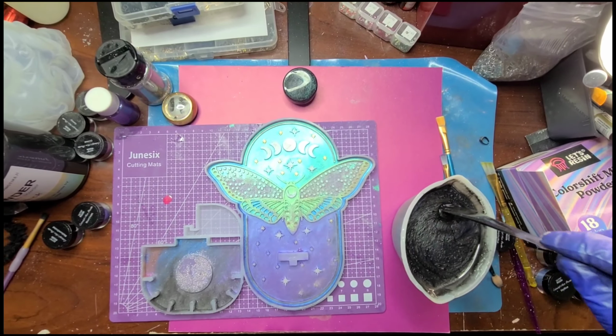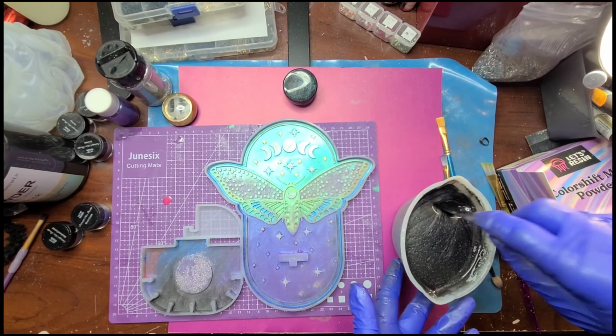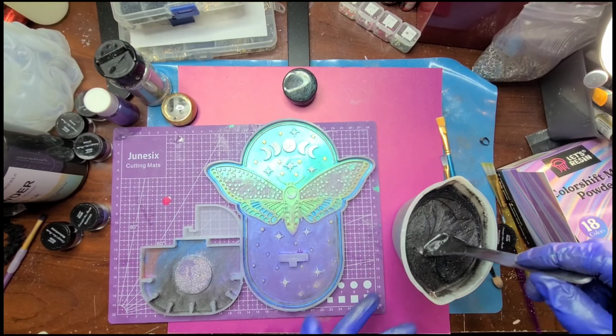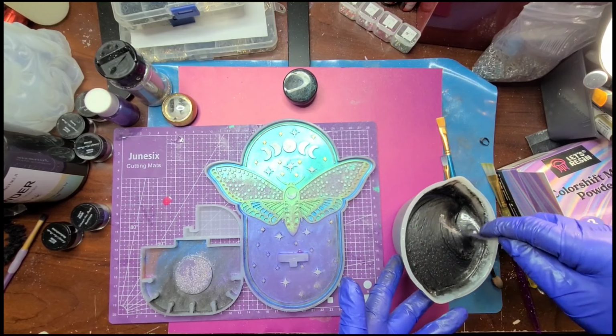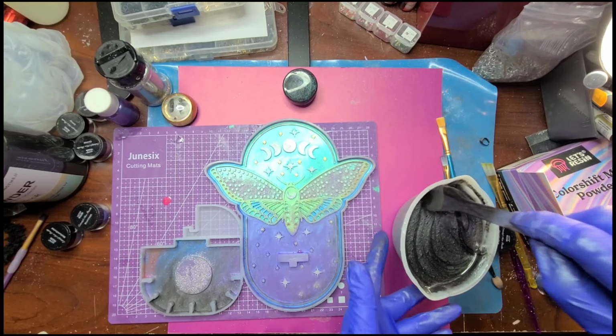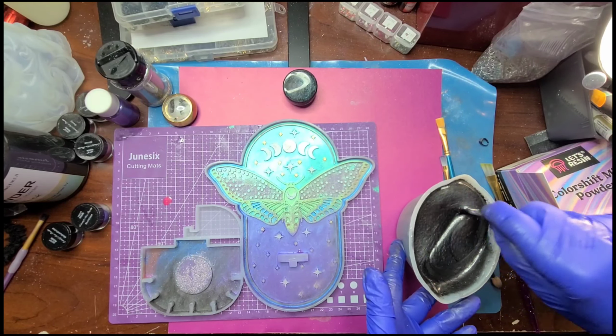Okay, so I stirred up 8 ounces of resin. It's a little bit cold here in this room, so my resin was a bit congealed, but I used my heat gun while I was stirring it to help make it more liquidy, and I feel like it worked. It should be hopefully mixed in now. The hardener was nice and liquidy, but hopefully they're combined well enough now.